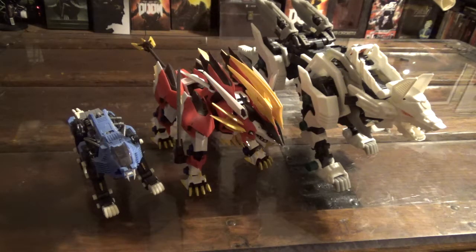So next time, the next Zoids video we're going to be looking at is hopefully going to be the Dark Spiner with the Killer Dome attachment, assuming I can dig those boxes out of storage, and we'll have that ready hopefully next weekend.